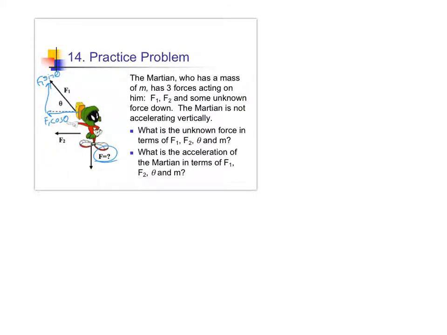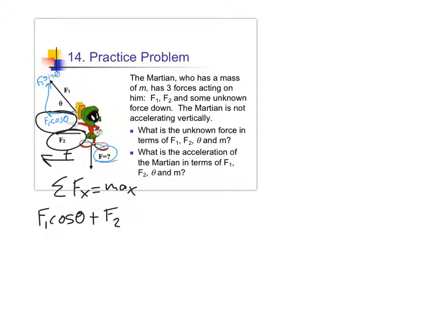Thinking about the forces that we have in the x direction and setting up my max here, I only have two forces. We have this F2, and we have the x component of that F1. For this problem, I'm going to say that left is the positive direction simply because that's the only direction that I have any forces. And so I'm going to say F1 cosine of theta plus F2 is equal to m times ax. And again, you can make that all negative if you would like. It doesn't really matter as long as you're consistent. What has to be true is these two forces here, this F1 cosine of theta and F2, have to have the exact same sign.